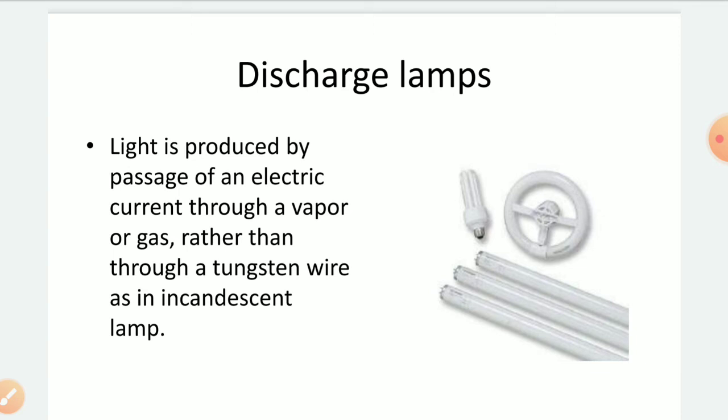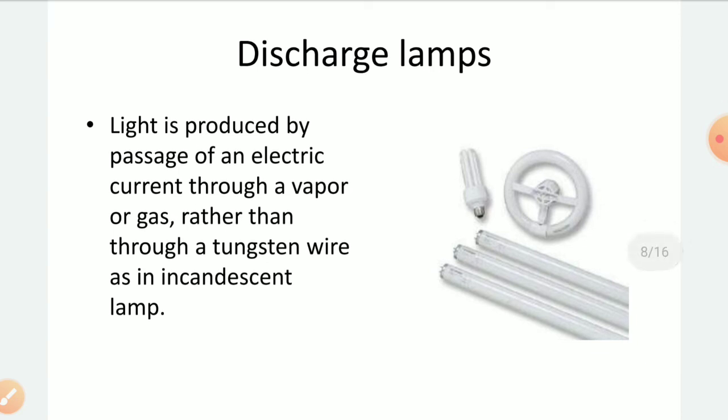Whereas in discharge lamps, there is a hollow cylindrical tube of 1.5 meters in length and 0.5 or 0.2 diameter. A vapor or gas is filled in the tube, and both sides of the tube are fitted with electrodes. The energy radiation emitted from the electrode passes through the tube, and while passing through that gas, it radiates heat and light energy. That is called discharge. That is the functionality of discharge lamps.